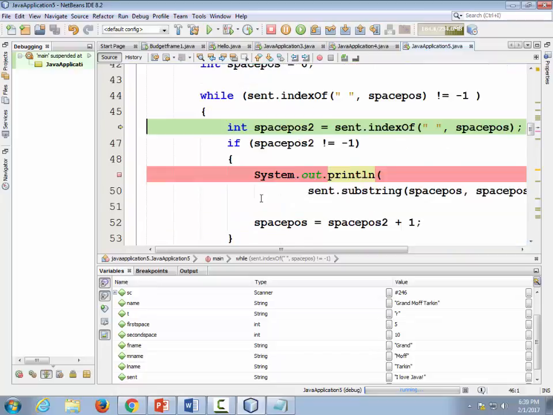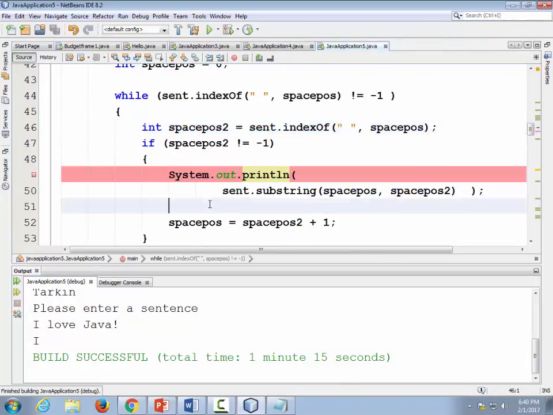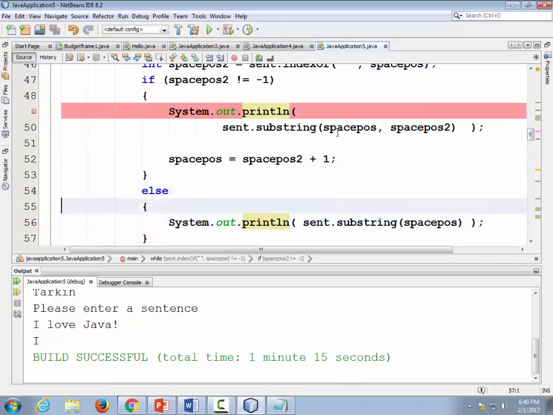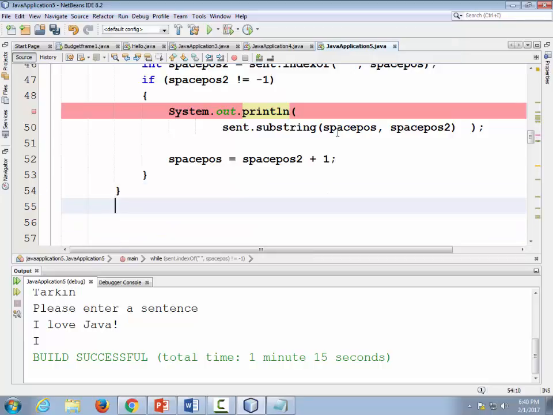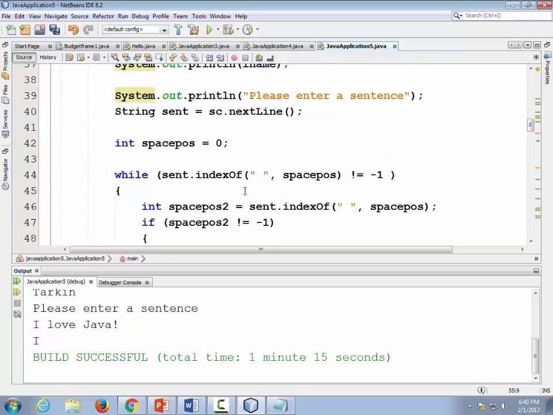You know what we ought to do is just move this final print statement outside of the loop. That's what I think it is going to require. Why don't we just take that on faith, stop the debugging, so I just click the red square, take this else out entirely, move that print line to underneath the while loop. And the reason I say that is just because we don't find any more spaces, that would kick us out of the while loop before we could even print the final element.